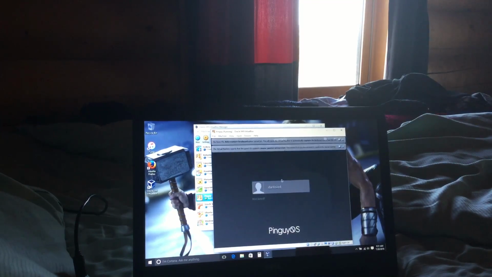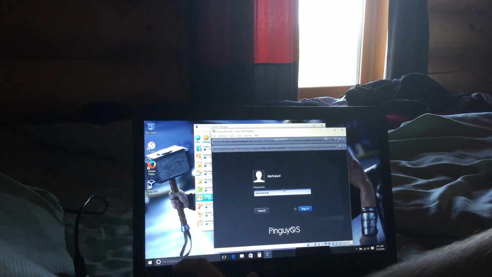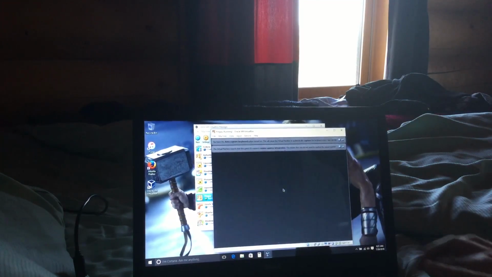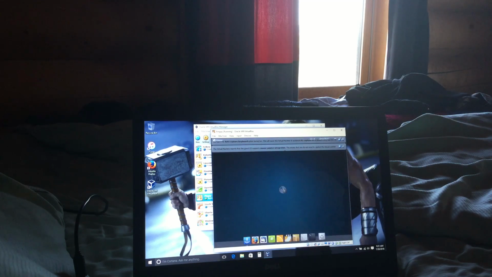Here's the Pinguy OS Linux login screen. See, here's Pinguy OS Linux.